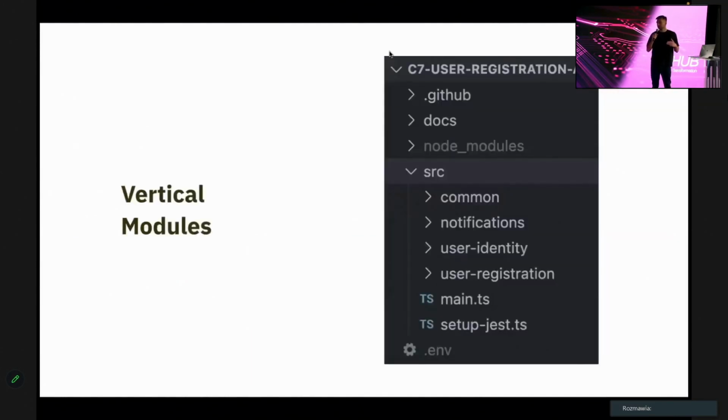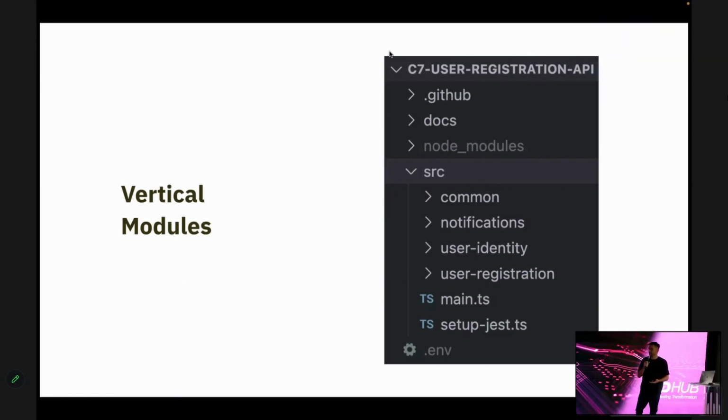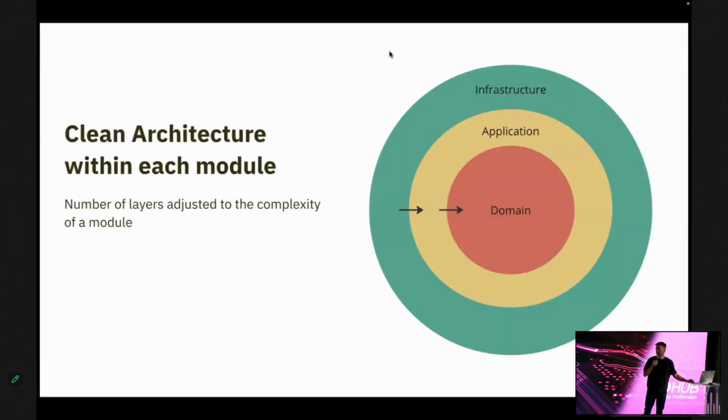All right, and that's how our modules are reflected in the source code. Right under the source directory, we've got 3 subdirectories, one for each of the modules. It's notifications, user identity, and user registration. In each module, we use clean architecture, but with a different number of layers.